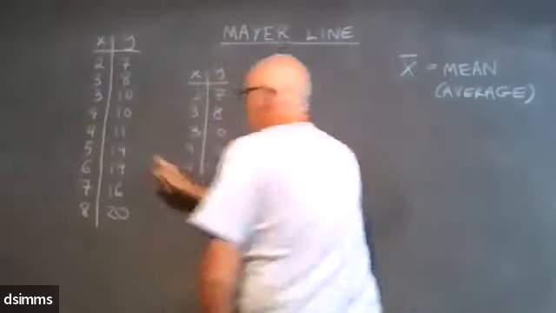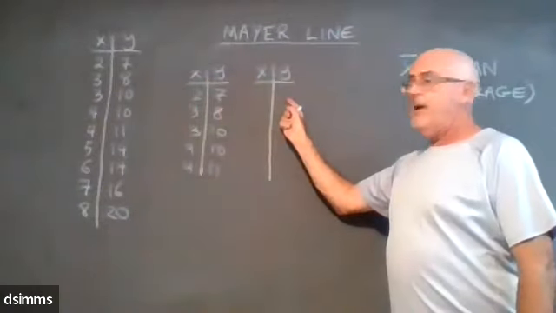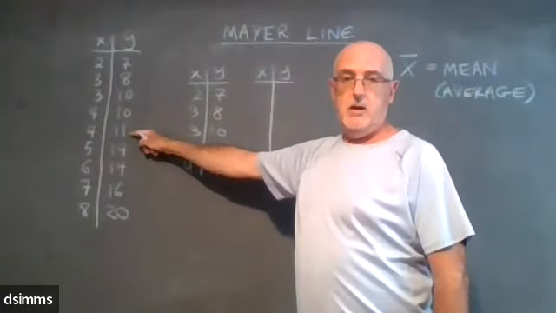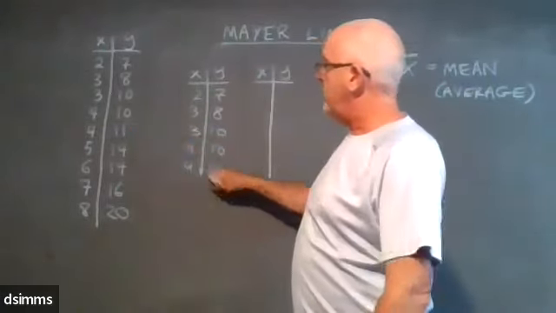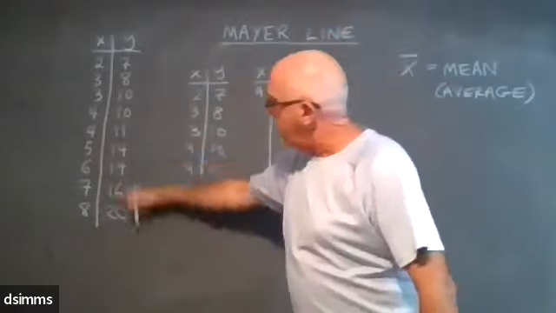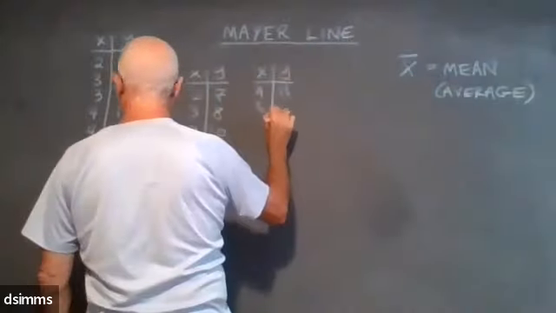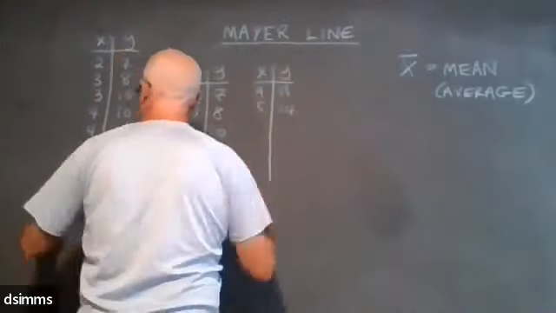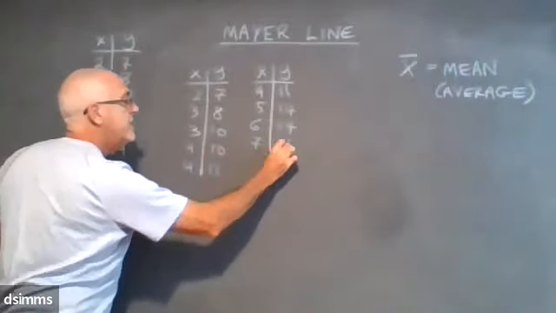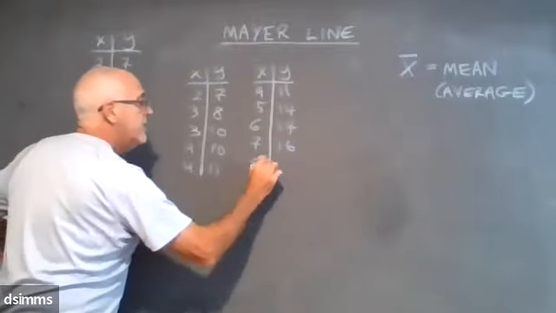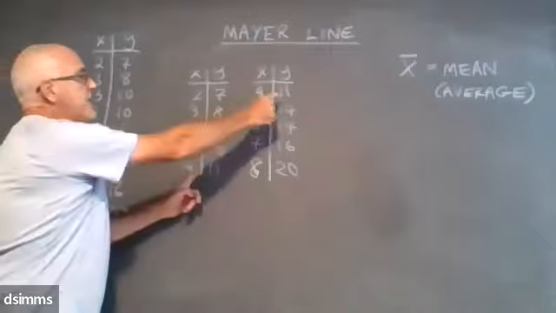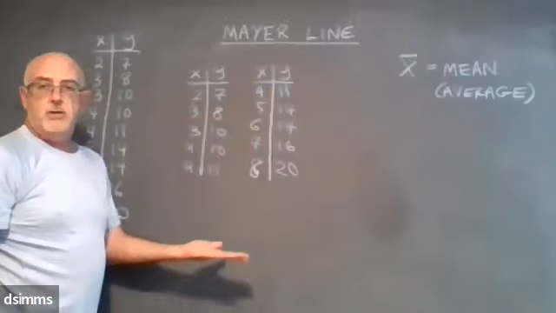How do I get the remaining 4 points into this table and have it the same size? What I do is I take that middle point and I use it again. So the 4, 11, which we already used, we're using again up here. That's all. Now I'm putting the bottom 4 points with it. 5, 14, 6, 14, 7, 16, and 8, 20. We have managed to create 2 tables of values that have 5 points each by reusing the middle point.